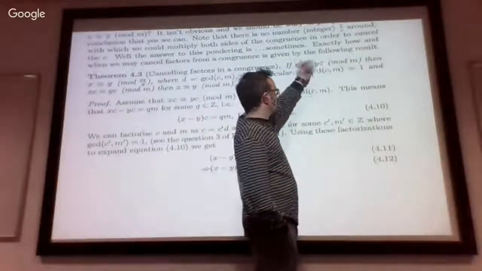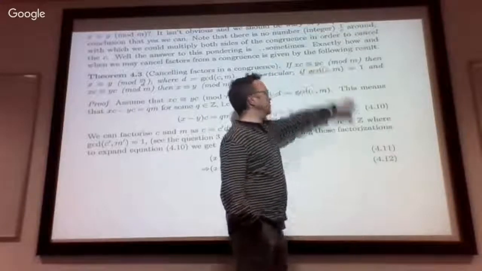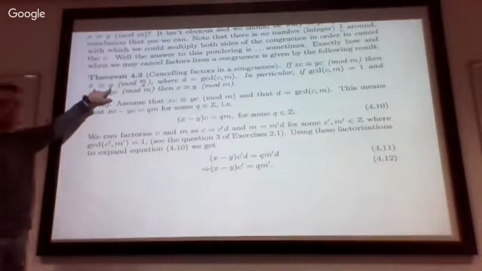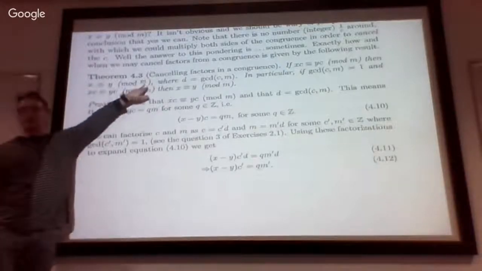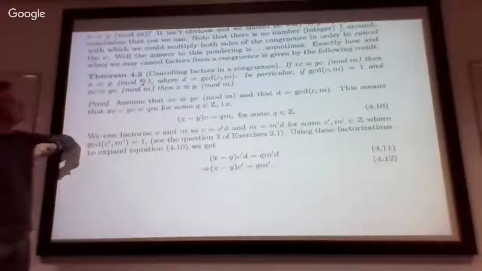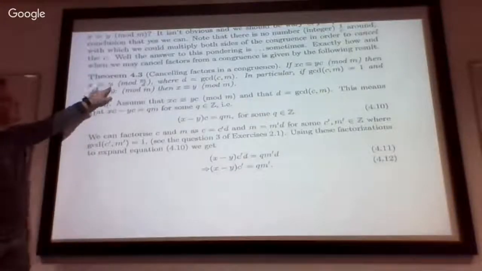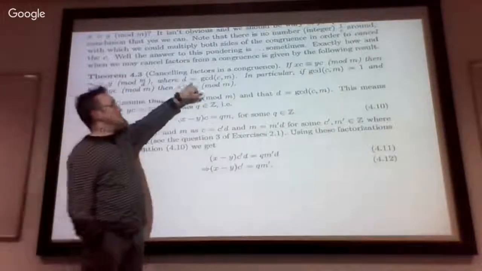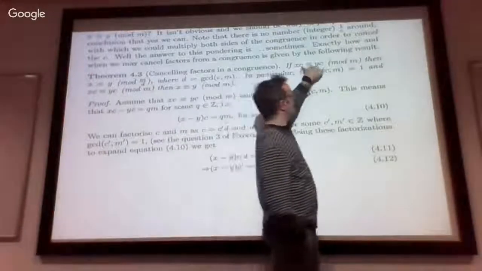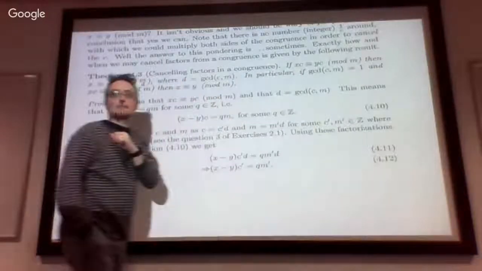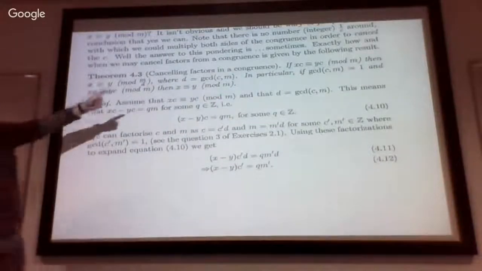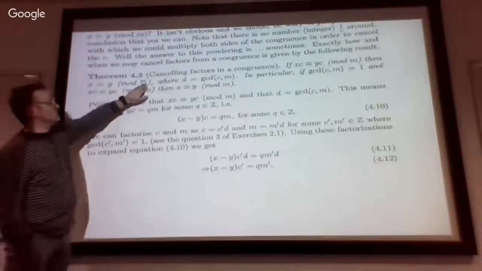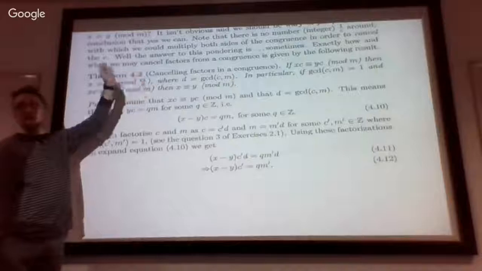Well, here's this kind of setup. X times c congruent to y times c modulo n. Yeah, you can get rid of the c from both sides, but you have to adapt the modulus. That's what we do. So you can get rid of the c, but you need a new modulus, which is n divided by d, where d is the greatest common divisor of c and the modulus n. Okay? So in particular, if c is co-prime to n, that means d is 1. So that means you keep the same modulus, and you can cancel the c from both sides.